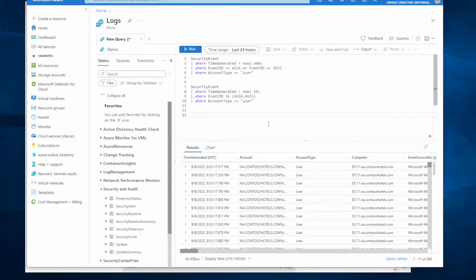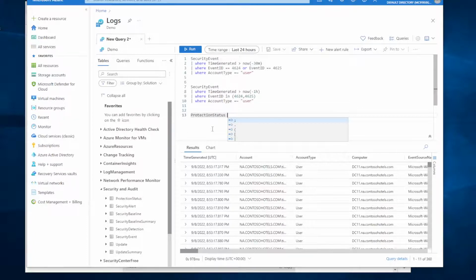I'm going to do this protection status one right here. Let me just throw that up there. That's basically showing the output of Windows Defender when a computer checks in to get its Defender status updates or pattern updates, I should say.